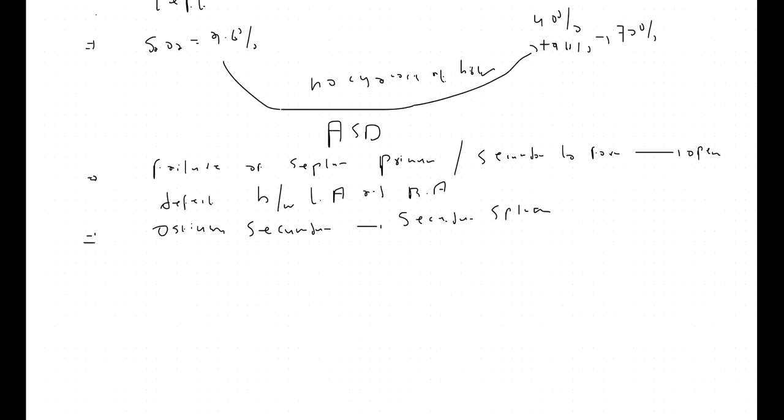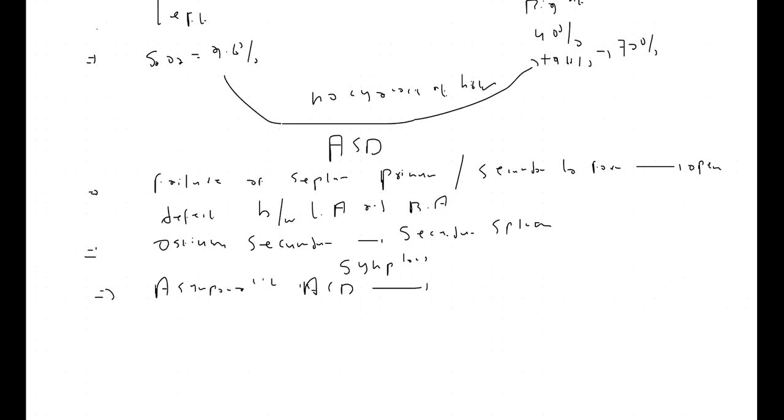Now we're going to discuss the symptoms of the ASD, how the ASD is going to present. Anyone? Will there be any symptoms from the ASD? No symptoms will be seen. ASD is asymptomatic. But if it is not treated, it will lead to heart failure. I will prove how it leads to heart failure. Just keep patience.